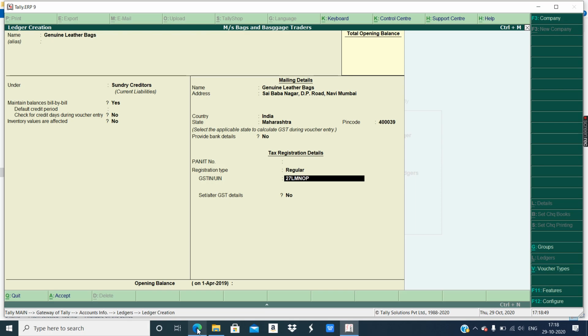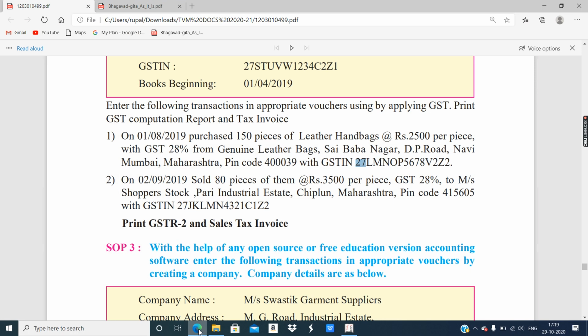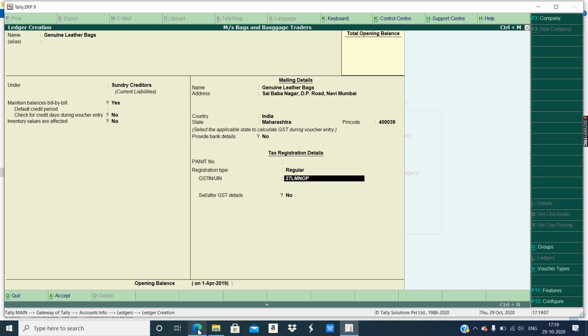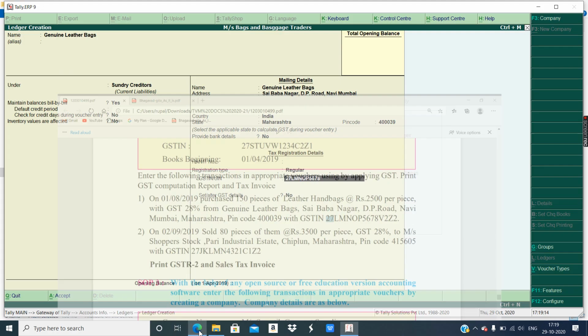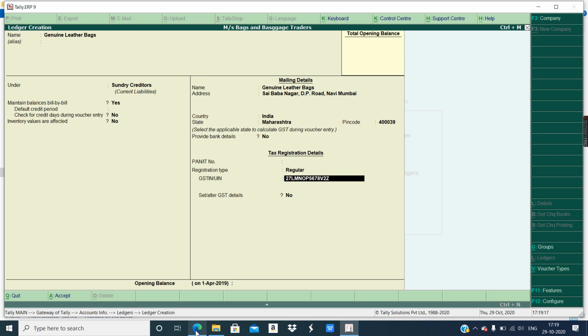L, M, N, O, P, and all these alphabets which I'm typing in GSTIN, automatically they are typed in uppercase. So you don't have to press the caps lock. LMNOP, then 5, 6, 7, 8. Then we have V2Z2. All right, all the details given in the question are entered.